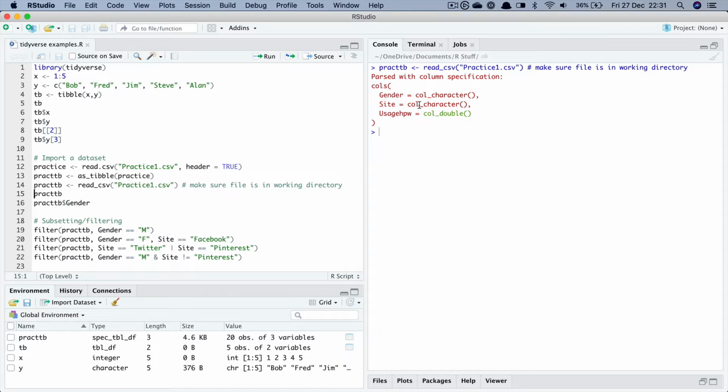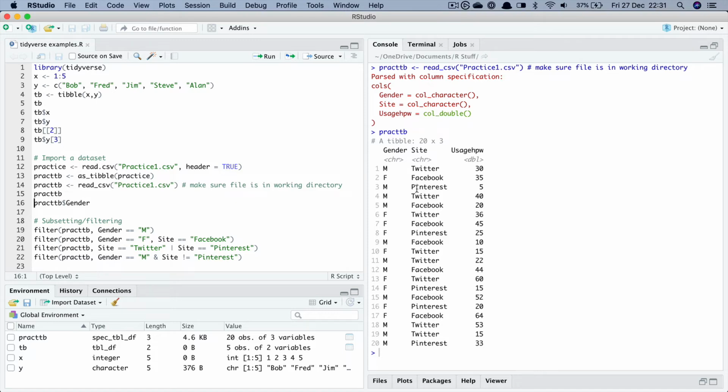Now, in fact, that's different from what would happen with the conventional read.csv function. That would read in character variables and then convert those variables to be factors, rather than leave them as characters. If you want to convert these character vectors into factors, you can do that, and I'll show you how to do that later on. But in the Tidyverse, it's not really necessary to do that, which is why the read_csv function doesn't do it. So let's now have a look at this tibble.